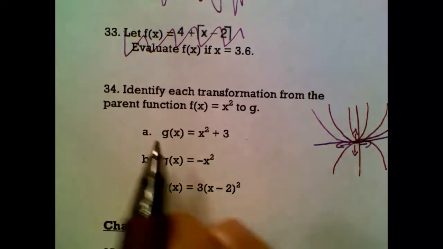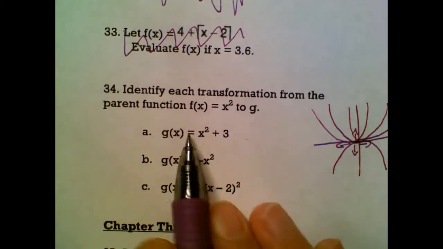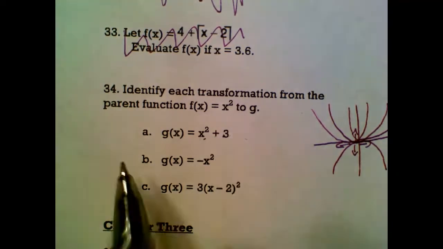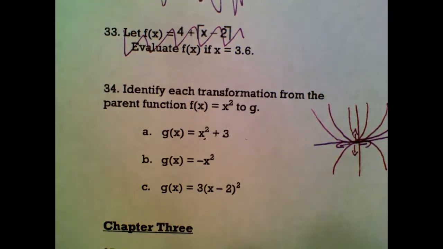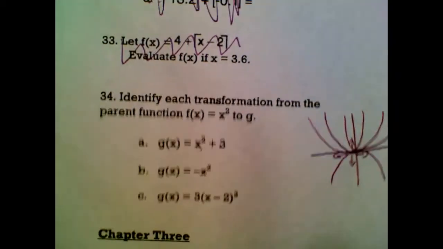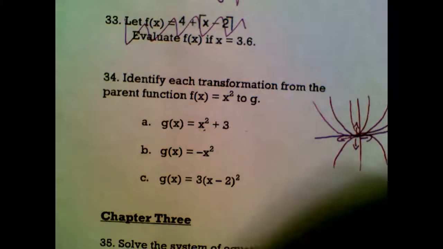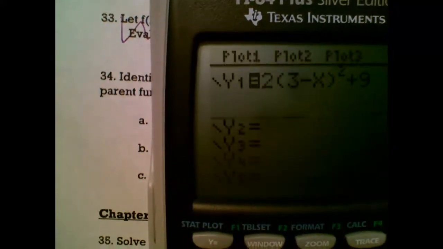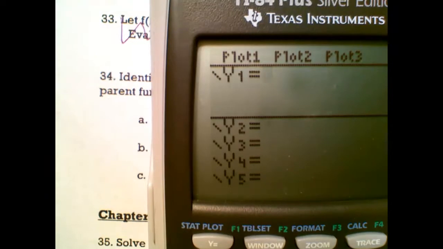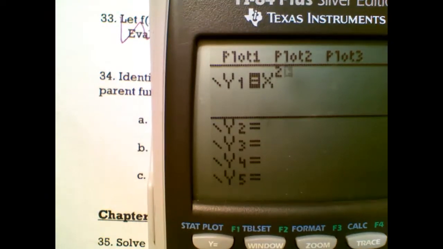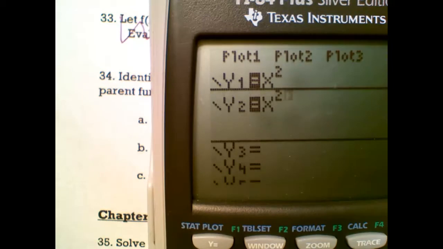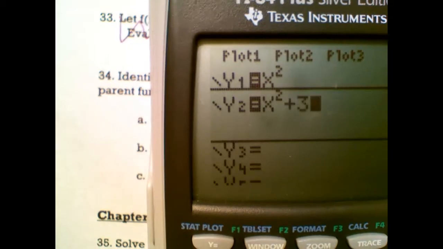Okay, so let's take a look at this one. Here we have g of x is equal to x squared plus 3. So our parent function was our x squared, and it looks like they added 3 to it. Now, you might not know what the transformation is for this one. So the best thing to do is to just grab your graphing calculator and graph it out. So let's put that in here. I'll turn it on, put y equals. That's what I like to do, is I like to start by putting the parent function in there, and then I like to put the transformation in there, x squared plus 3, and just see what happens.